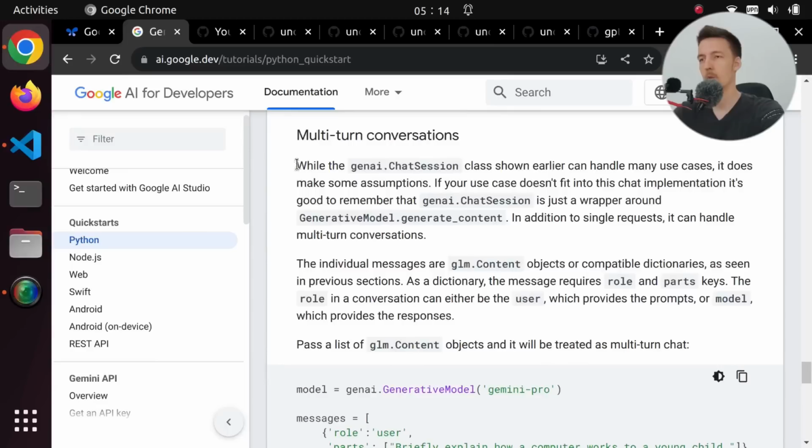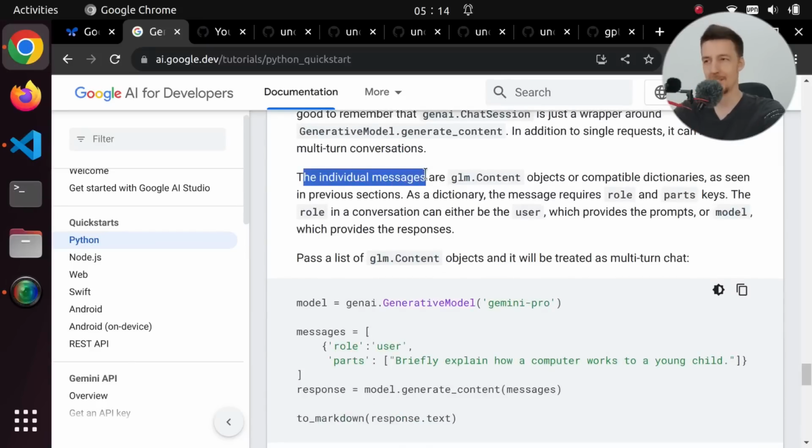Not quite sure. While the GenAI chat session class shown earlier can handle many use cases, it does make some assumptions. If your use case doesn't fit into this chat implementation, it's good to remember that GenAI chat session is just a wrapper around generative model generate content. In addition to single requests, it can handle multi-turn conversations. Okay, the individual messages are GLM content objects or compatible dictionaries.